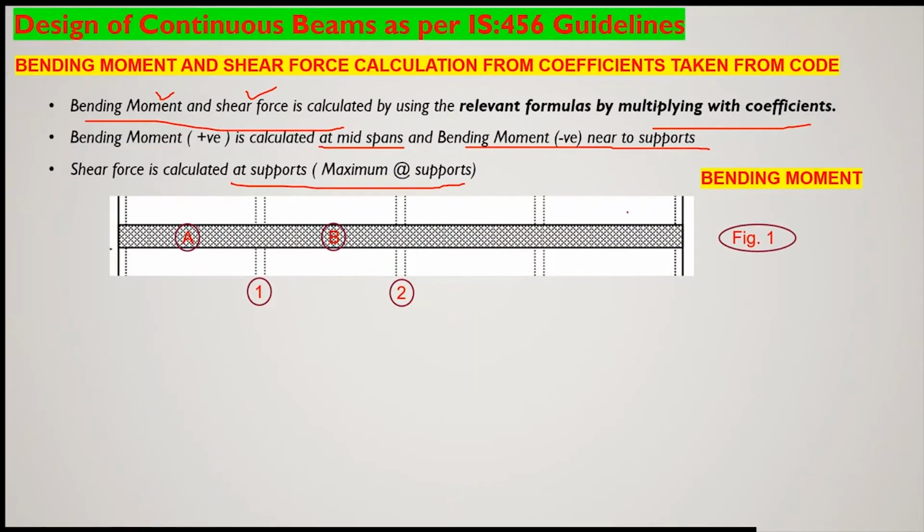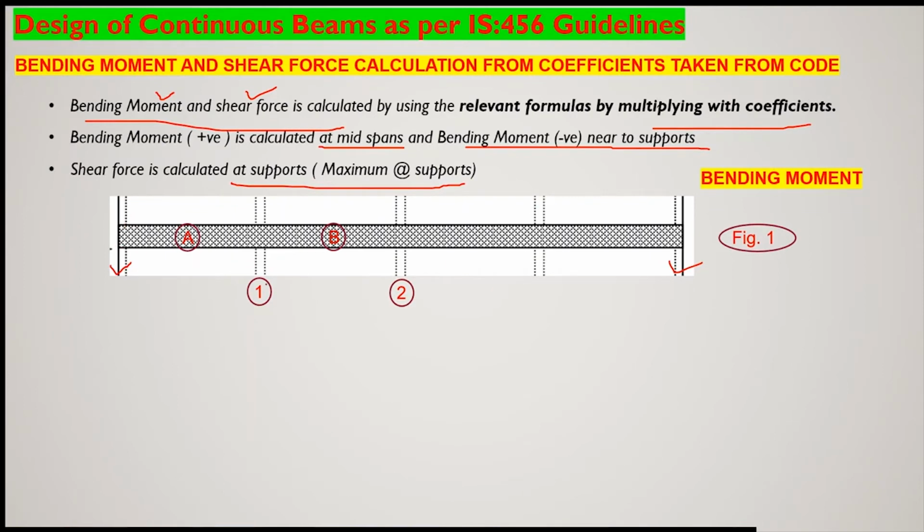Now if you see in figure number 1, you will find this is a beam, or if there is a continuous slab, even a continuous slab you have already designed, you know that a continuous slab is also designed as a continuous beam. So let us suppose this is a continuous beam. Now at the ends, this beam is supported on a brick wall. It is embedded into a brick wall. Its movement is restricted. It is not directly placed on the wall just like a simple support. It is a continuous beam, so it is embedded into the brick wall.